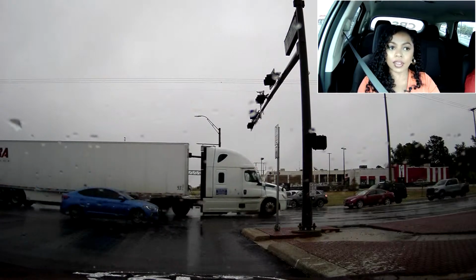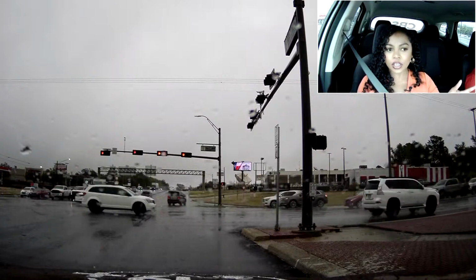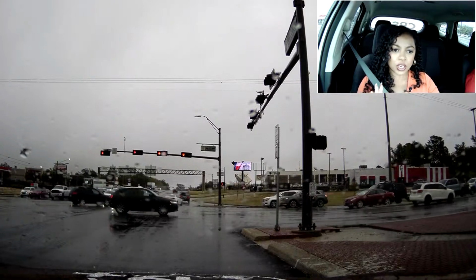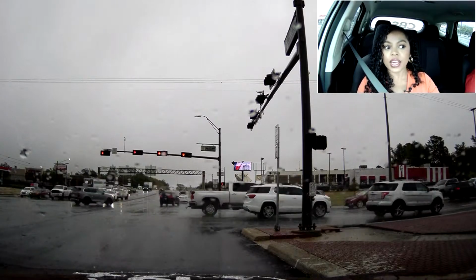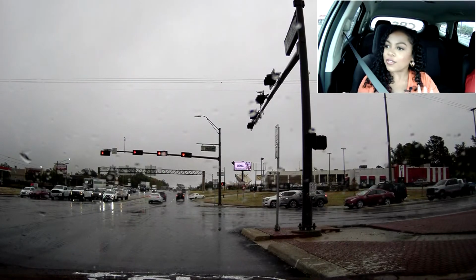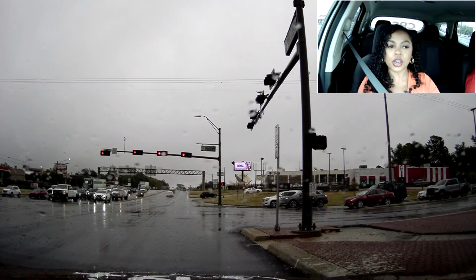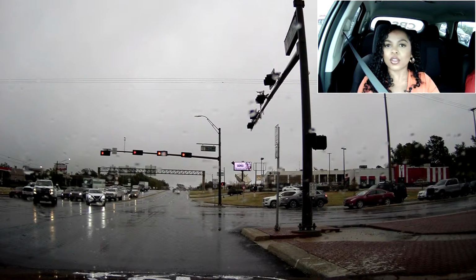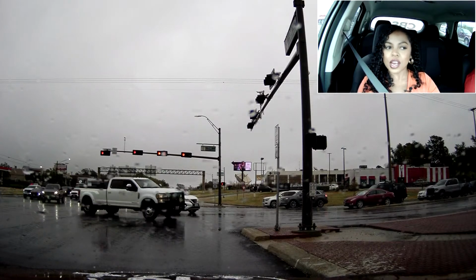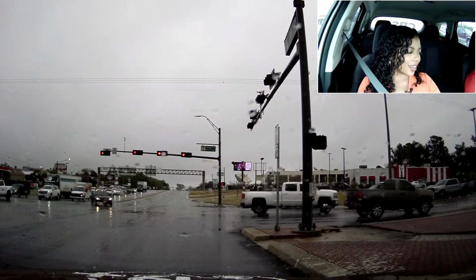It was heavy. Honestly, I left my location earlier than I usually do. I'm usually about 15 minutes away, and I left 30 minutes in advance just to give myself extra time. You got to stay vigilant and defensive on these roads. Be a defensive driver during severe weather. You always got to make sure you're driving with both hands on the wheel, and you're giving yourself enough time to stop, because you just never know. You never know in East Texas.